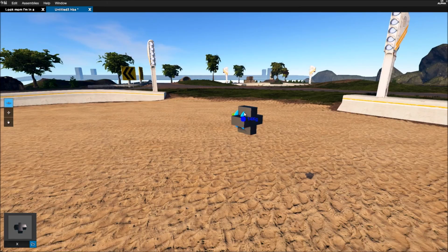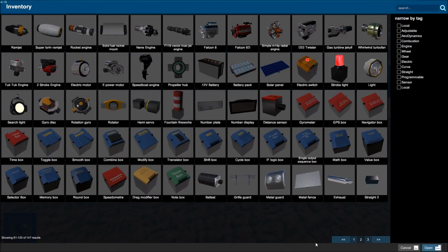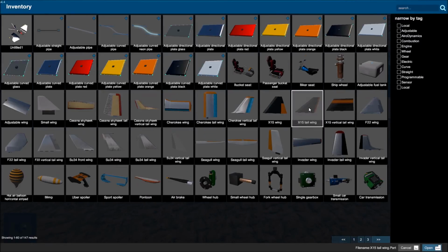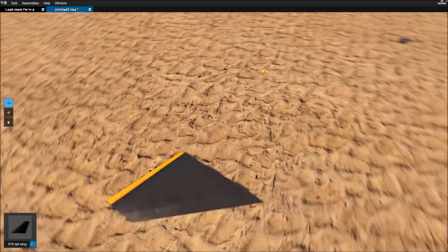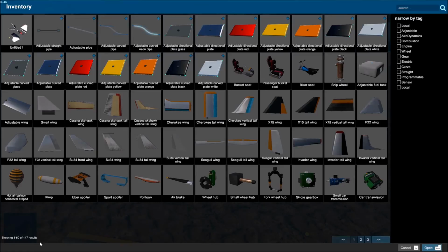If you remember, an HBP is quite simply put a bunch of wings spun around an axis. So we're going to do exactly that. I'm going to take a bunch of wings. My preferred wing is the X15 tail wing. Since these wings don't have a flap, it condenses the tuner much more.